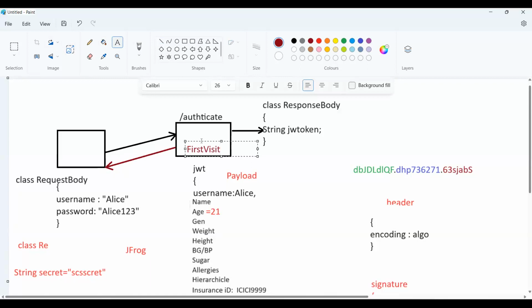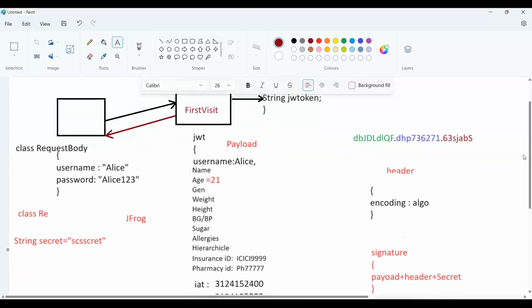For the second visit, will you call the authenticate? No, it has given you the token. So now for the second visit, you directly pass the token to the endpoint, and the token has the username. It will check whether this username exists, authenticate that user, and allow access to the endpoint. So that is what the token is used for.